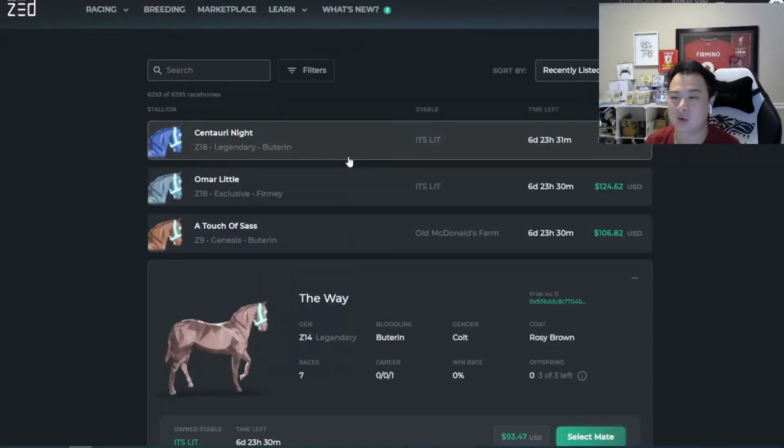If you have a cross Buterin Z50 and you want to put it into a stud, even if it's like a 50% win rate, let's be real here, no one really wants that horse as their bloodline. Just understand that not many people would want those lower tiered types of horses. So I don't even put any exclusive or legendary colts into the stud anymore at all, because I think it's just a waste of time, and I might as well just keep it. No one's gonna do it, right?